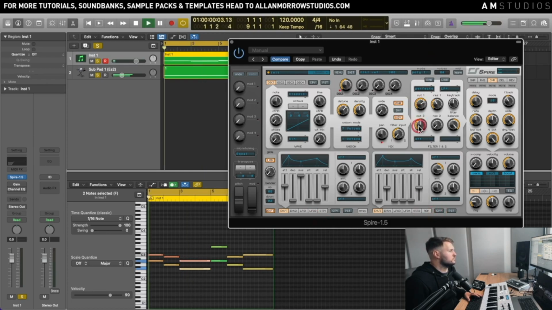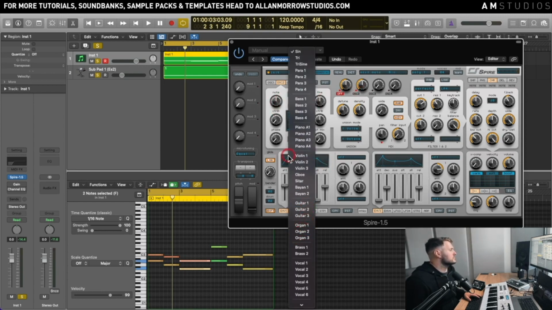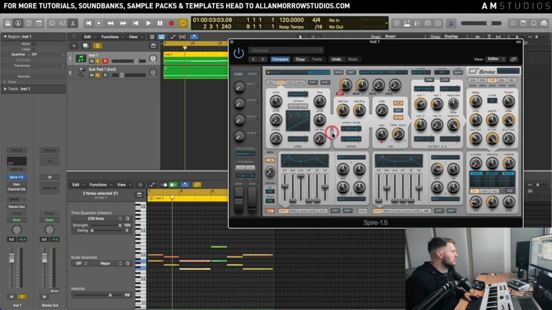Right. Over a period of time, I think I want to... Let's add in another layer first. Actually, let's just isolate it for a sec. So let's see what else we've got in here. I'm going to use maybe a violin and bring these voices up.